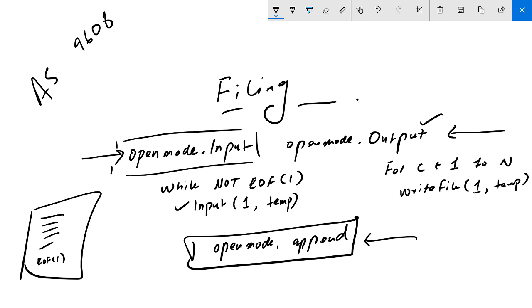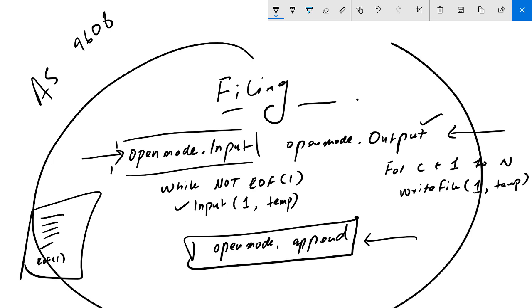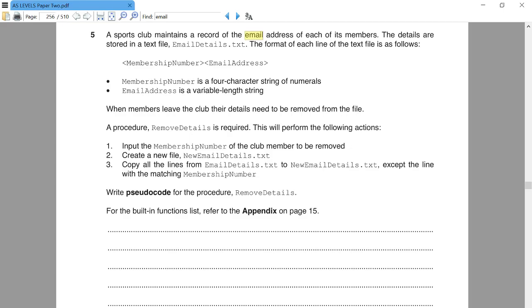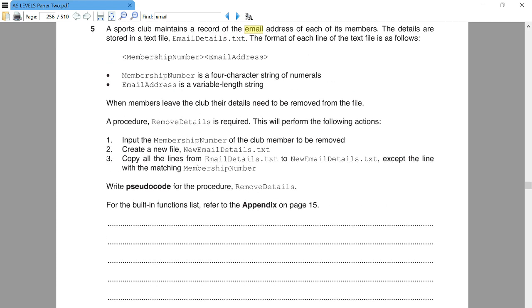So we're supposing that we have already done these practices, and now we come across the question which we gave you in the last second term test, in which we have to open two files at the same time. So let's take that question as a reference. Yeah, this is the one.